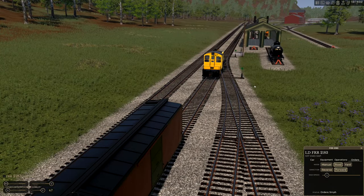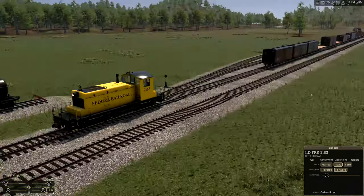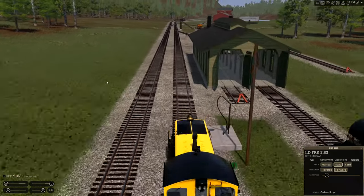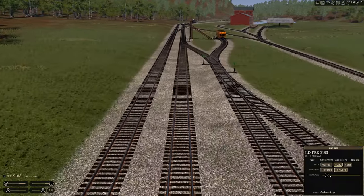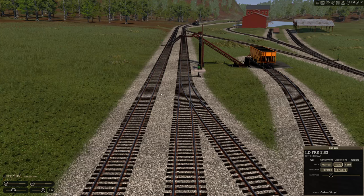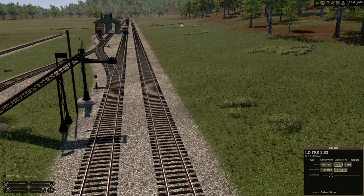Wondering where I should stick this thing out of the way. Maybe just back here on one of these tracks. I might need that runaround track while I'm working the yard with the local. So I think I'll just have him hang out here at East Whittier. And I'll let the Whittier local do the shuffling around. So the plan for this diesel is, like I said, to be the Sylva local. It may or may not bring stuff up here to East Whittier. We'll see how it works out.